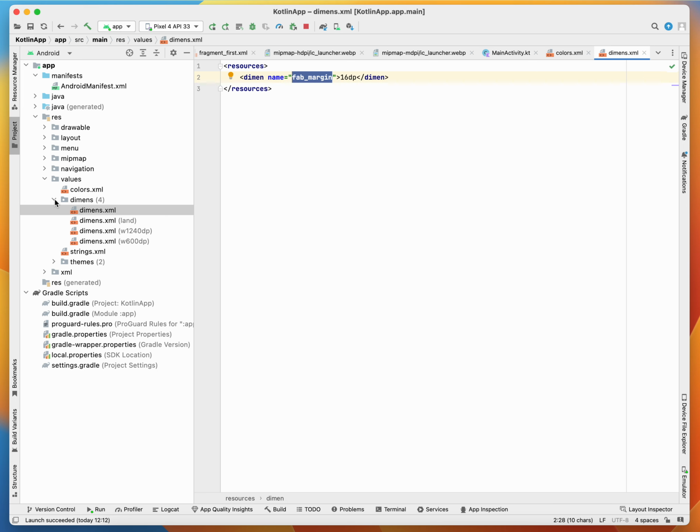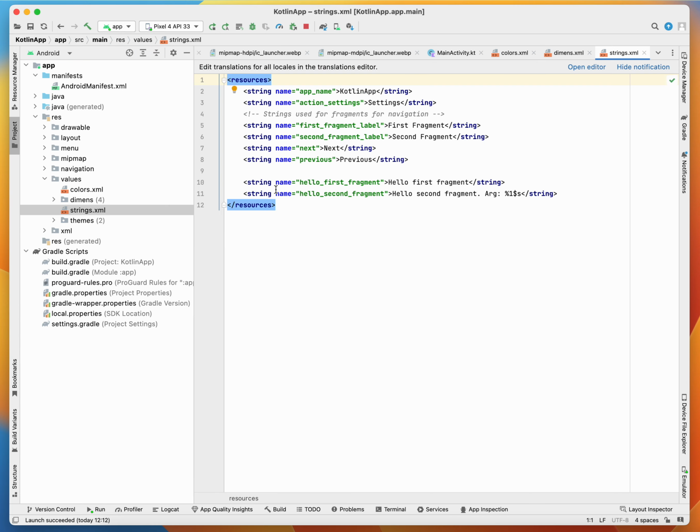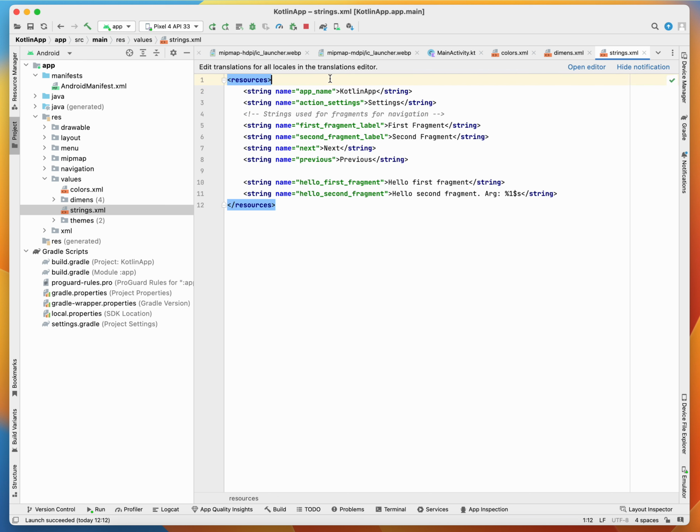Similarly, we can also have a strings resource file, and this strings xml file holds all the text displayed in your app. It's like a container which consists of all the string resources that your application is using.